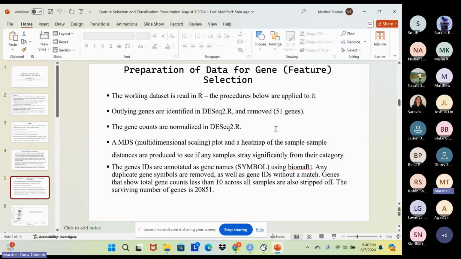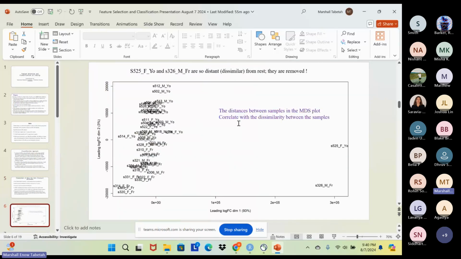Those are also taken off. I also take off any genes that do not have a significant total count across all the samples. So that when I'm done with all that, out of initially 58,000 and something, I'm remaining with about 20,851 genes.